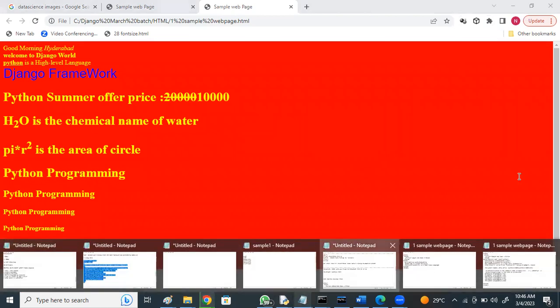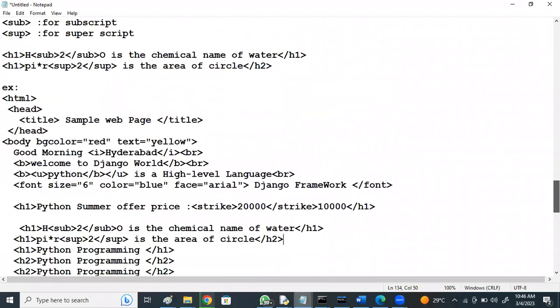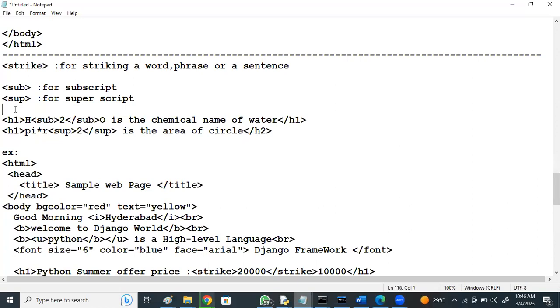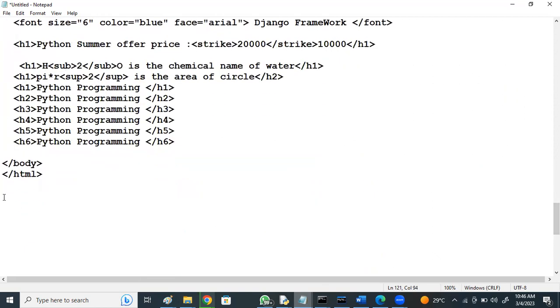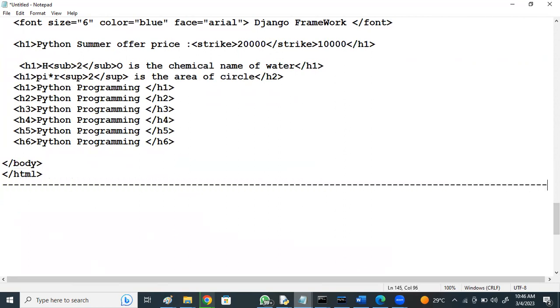Next is displaying the text in scrolling form.